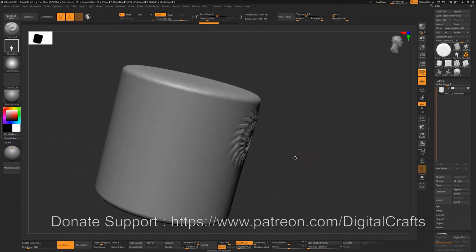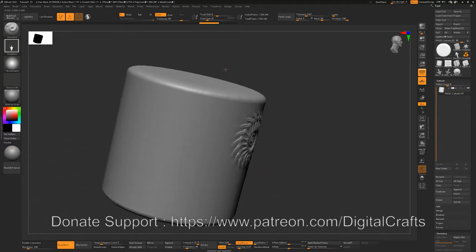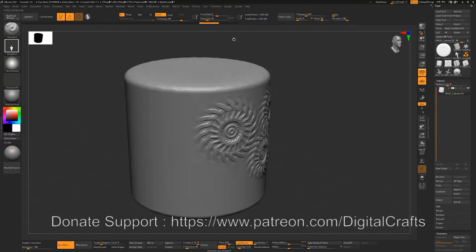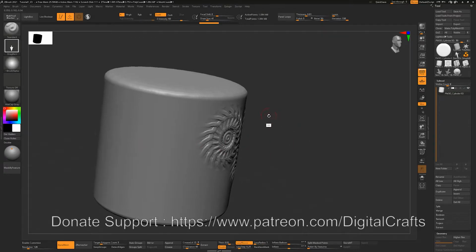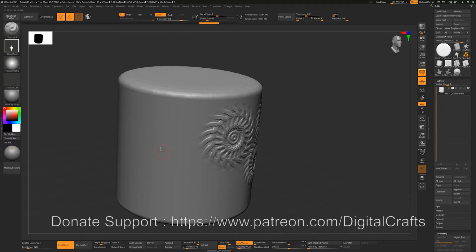So for the undercuts and other stuff, we will be looking at VDM brushes and how we can create our custom VDM brushes in the next video. But for now we will be looking at alphas. So if your geometry doesn't have undercuts, you can just create an alpha, and if your geometry has some undercuts, you can create a custom VDM brush, which we will be looking at in the next video.